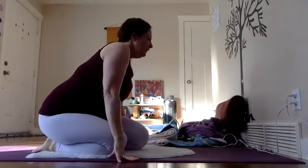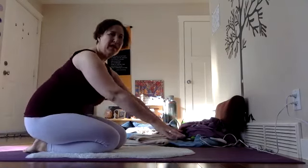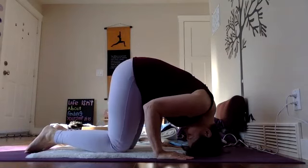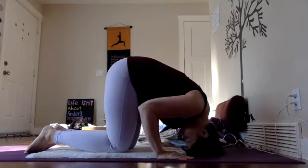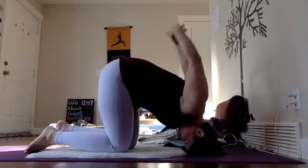So we'll start in Vajrasana. And so this is rabbit pose. I take the hands down. I'm gonna put the forehead on the floor and then I lift the hips so I roll onto the crown of the head. And so we might do that a few times, just rolling. And then once you're up, you take your arms, you can reach up, and interlace the fingers and open.